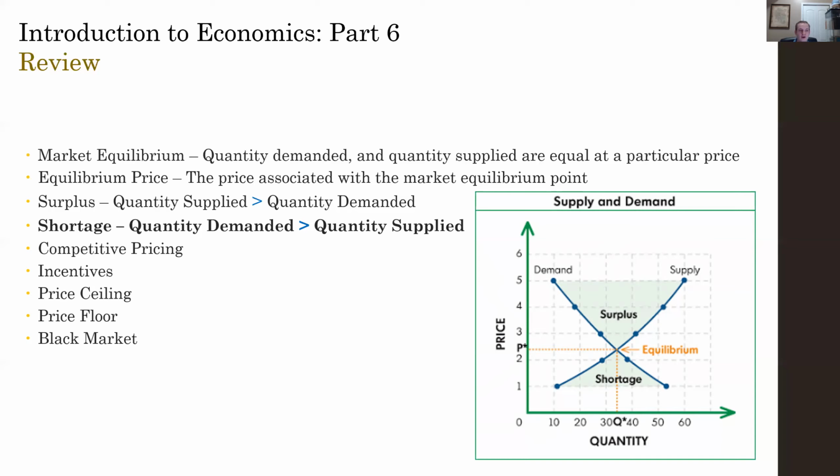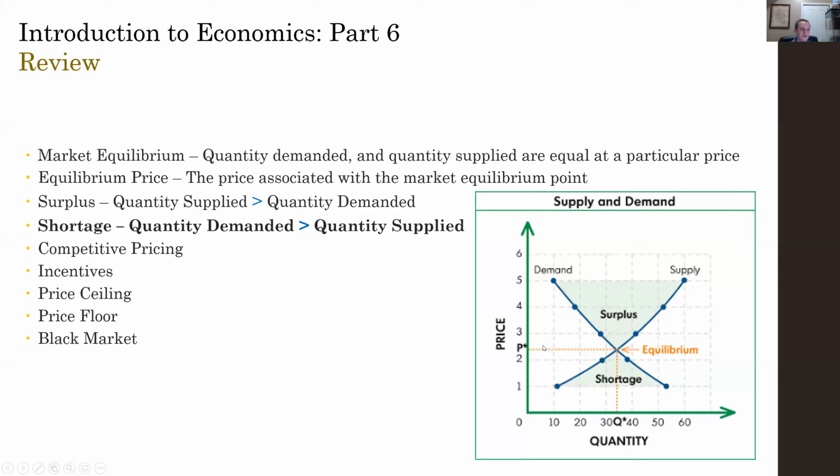And if markets are being constrained by price controls, they might not be able to adjust for a shortage or for a surplus. And we'll talk a little bit more about that shortly. But I do want to quickly demonstrate shortages to you using that supply and demand model, similarly to how I did it for surplus.